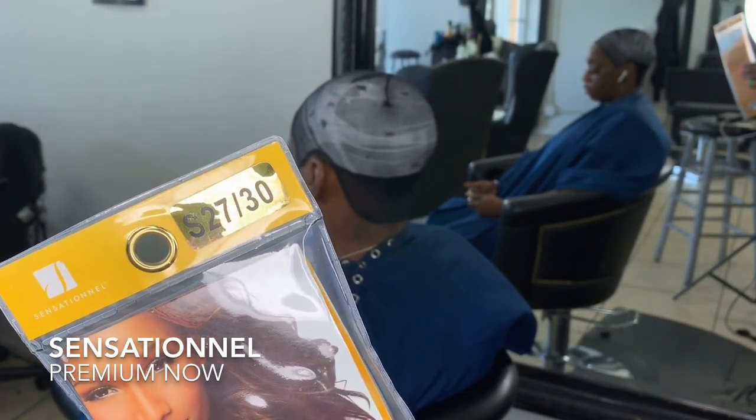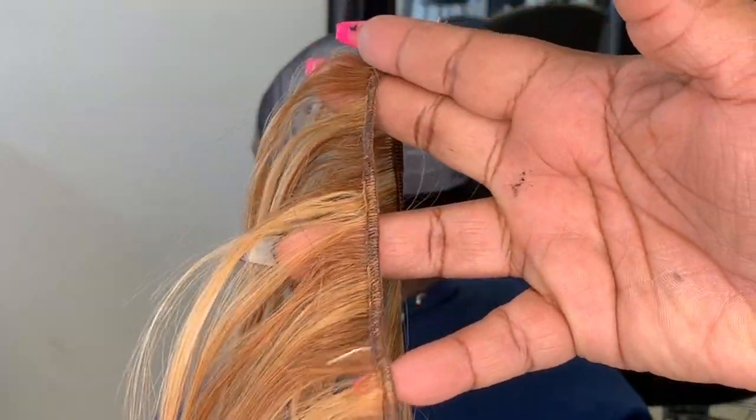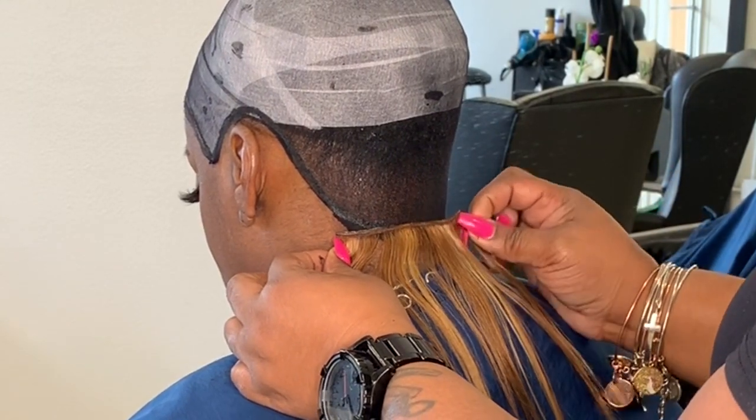Today I'm going to be using Sensationnel in a 2730 mixed. I've already split the tracks. We're using two packs of 8-inch hair, and we're going to go ahead and get right in with the bonding. Stocking cap and paper has already been applied to her head.